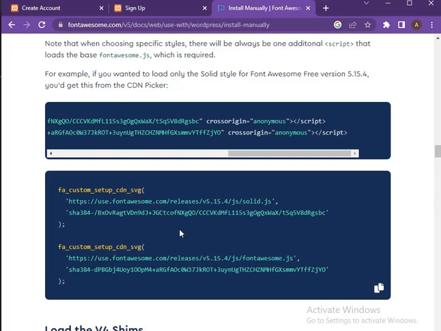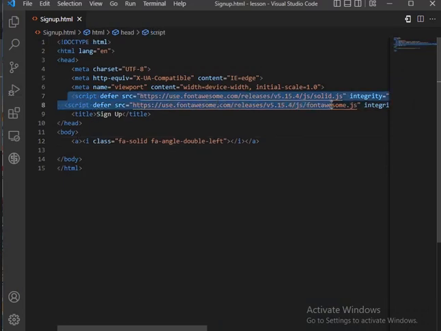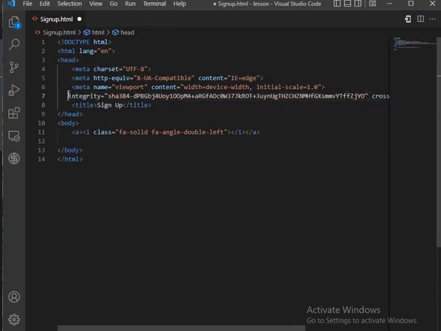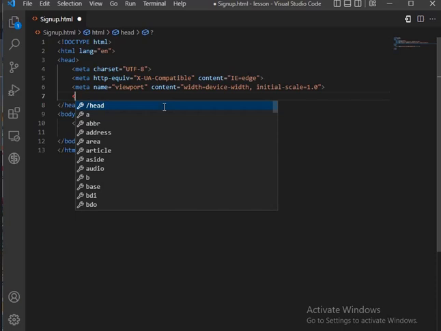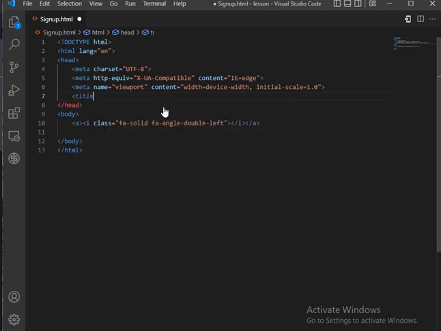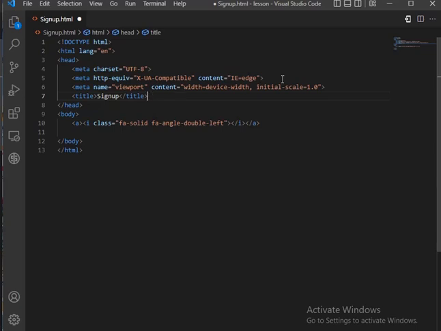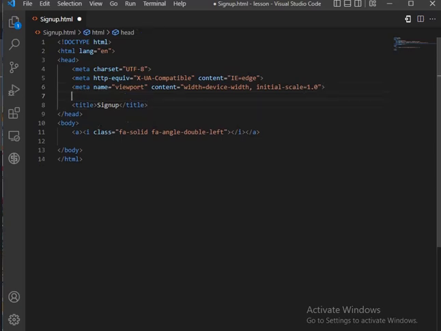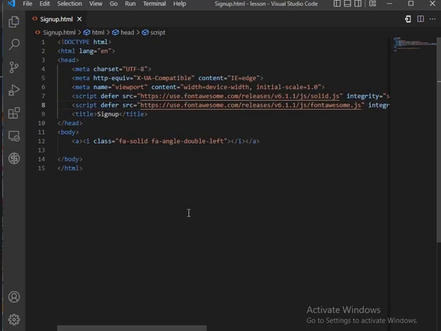Let's copy our code and paste it here. Let's save our code now.